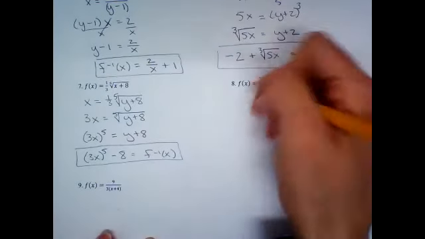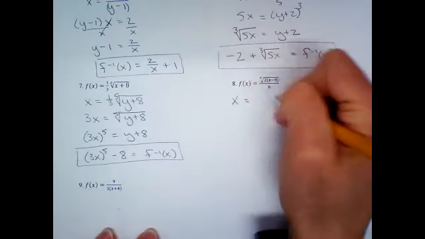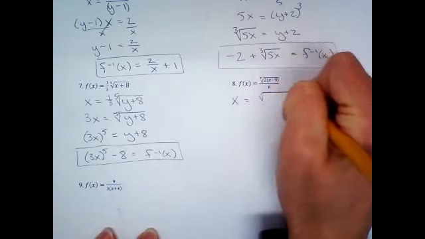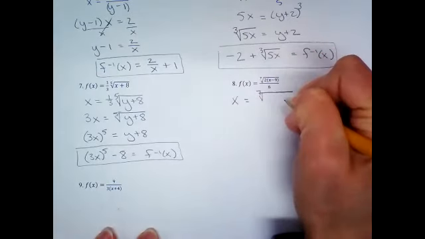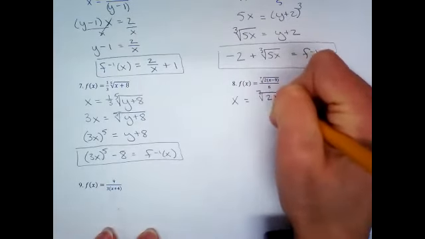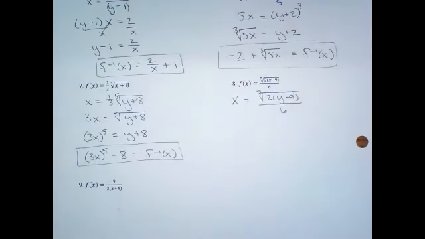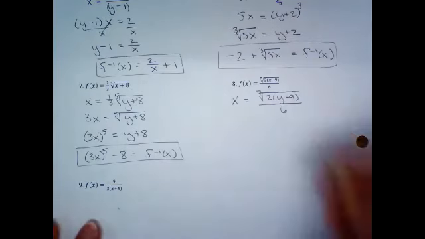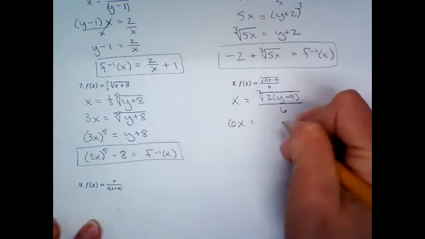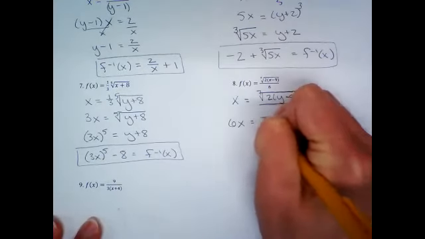All right, again, switch x and y. This will be x equals a 7th root. And then underneath of that, 2 times y minus 9 over 6. You just have to get all the steps in the right order. So what's the first thing? Times 6, right? So it'll be 6x equals all the rest of that. I'm not going to repeat it all.